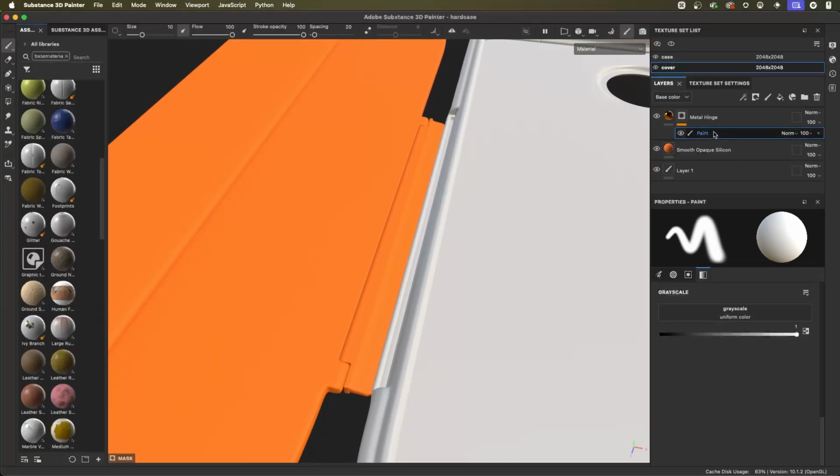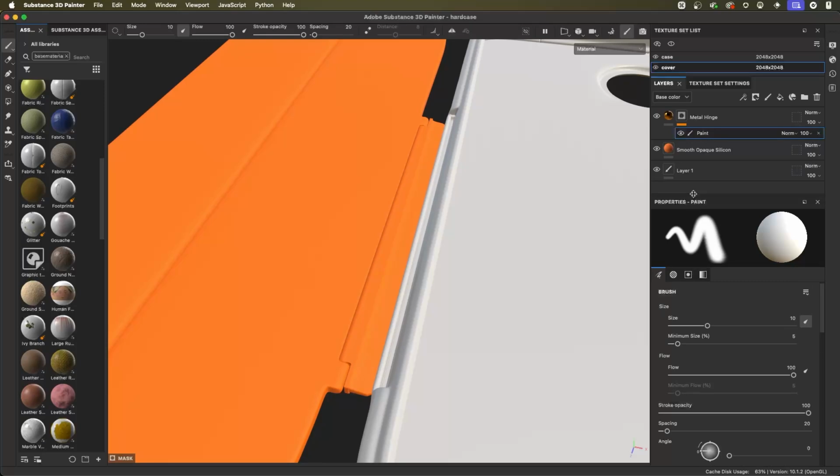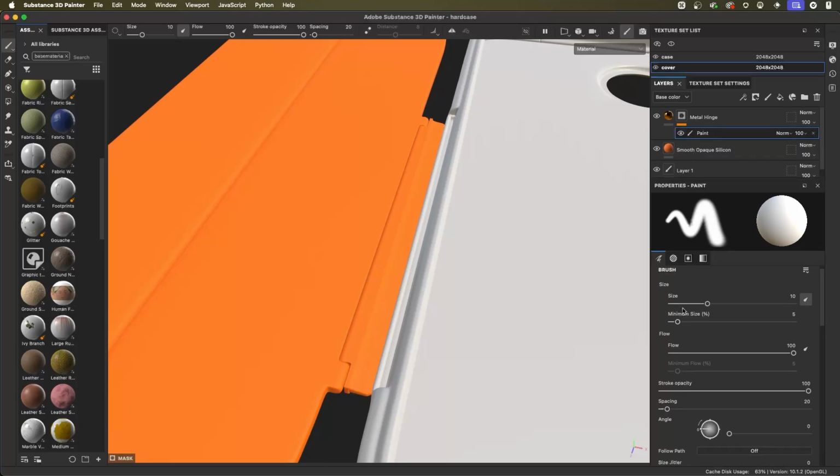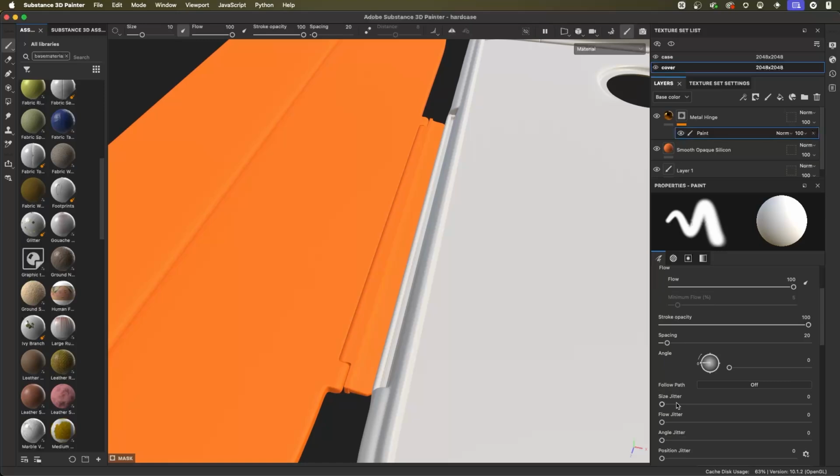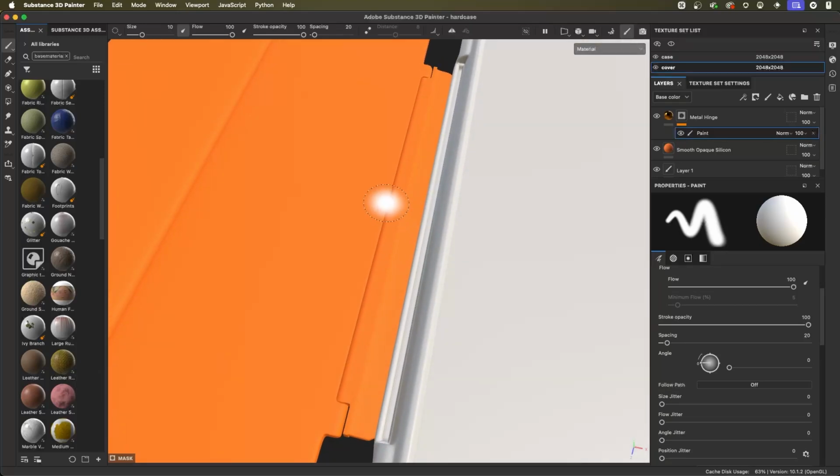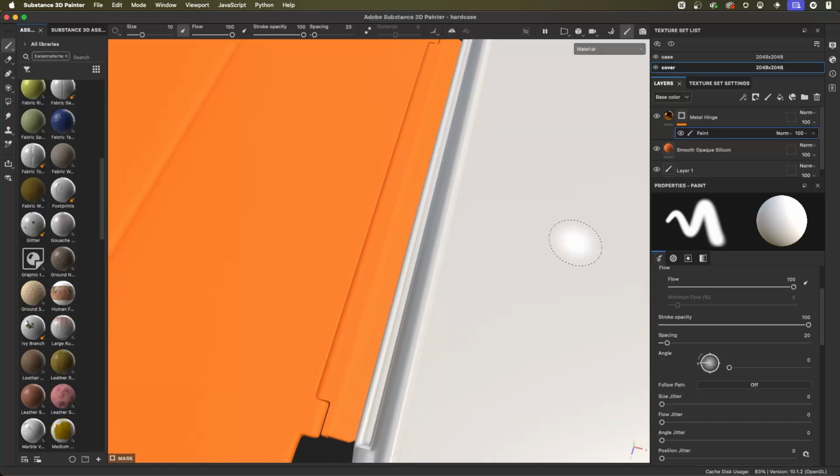And what I can do is once I've added this paint to my mask layer, I now have a paintbrush. So just as we discussed before, we can jump over here to our paint properties, and we can choose things like our brush size, spacing, flow, jitter, all these things. Typically for a mask, I'm going to use just a default brush like this. Now, there's a couple other things that we can do.